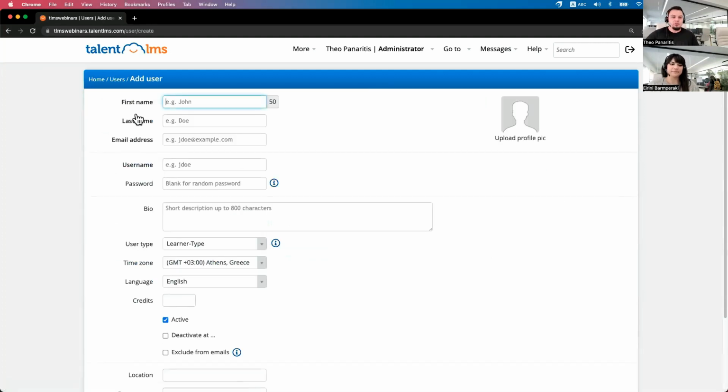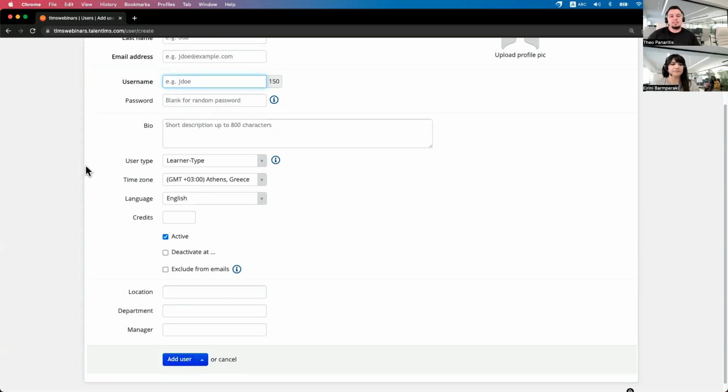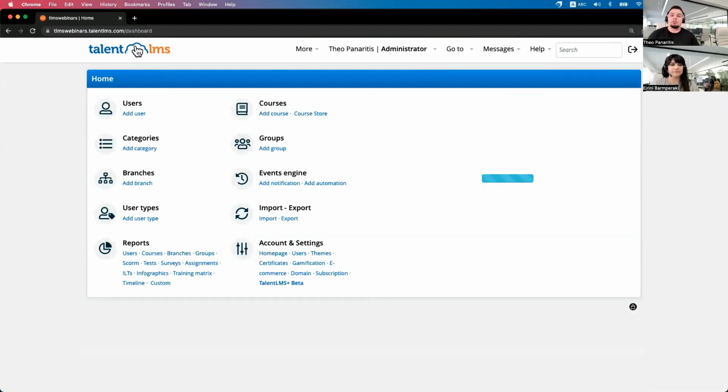I click on add user, and all I have to do is fill in the details of the user, the first name, the last name, the email address, and the username. Exactly what Eirini did before, but of course, this time you do it within the portal and you register a user on their behalf. So you add the first name, last name, email, and username as the mandatory fields. And of course, you can carry on editing their profile until you click on add user and that user is saved in your account. This is, again, the way to add users one by one.